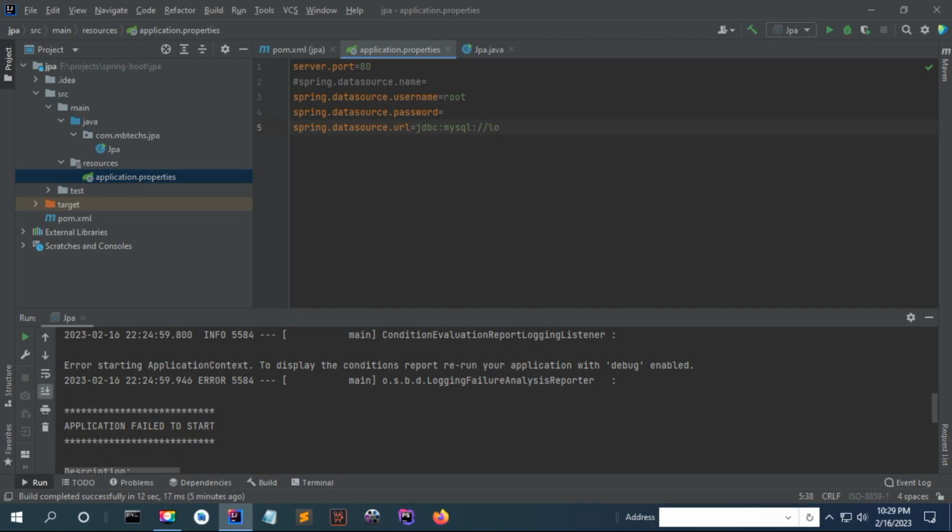The link is localhost. The port is 3306 and the database is JPA. This is a schema and I have specified it. Now let me try to run again.